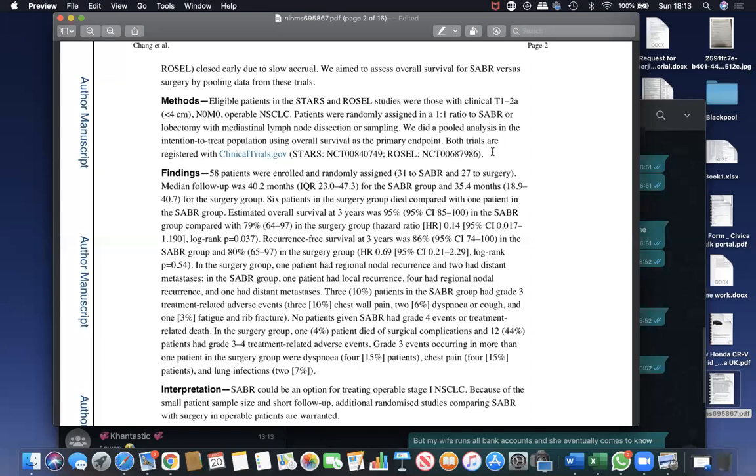Good. Now, one good thing that I see is this. What is the importance of this? Sir, it means that they have registered their trial into the US-based clinicaltrials.gov. So they are genuine studies and not fake, and they went through ethics committees. Yes, sir. You have to get a LREC before you can do this. What is LREC? Local Regional Ethics Committee. Good.